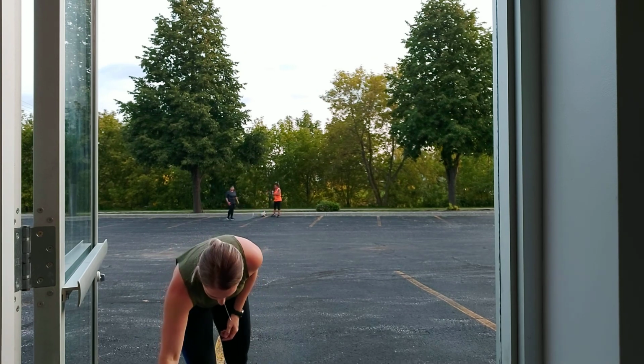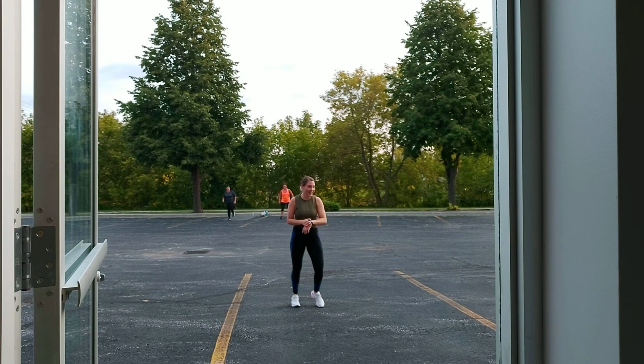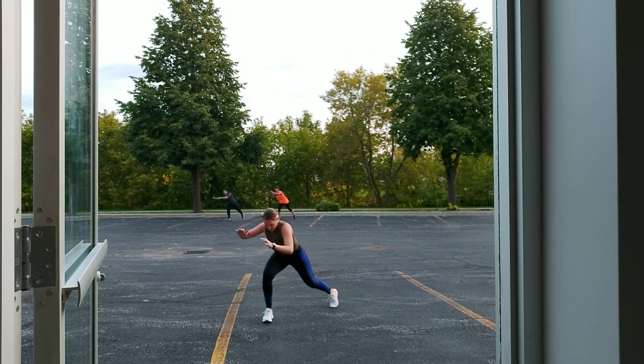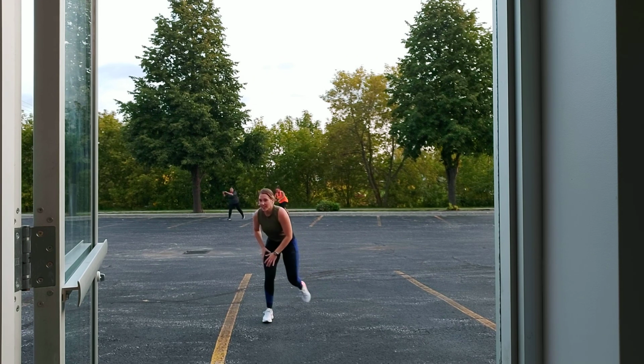Breaks. We're going in 3, 2, 1, go. The lower you get on that leg that is placed on the ground, the more you're going to feel it.